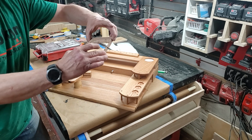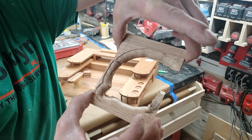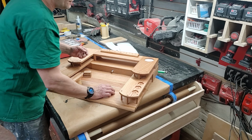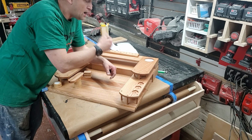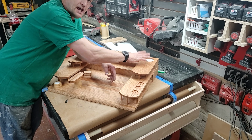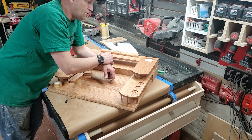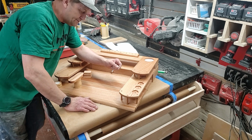Let me see if I can do this without dropping it. I don't know if you guys can see that, but it really tore this to shreds. So that was gone, and then we had to replace the top. And because I glued it already and set everything in place, when I went to rip it up, I broke the bottom. So that had to be replaced. And then I had to replace the dowels.